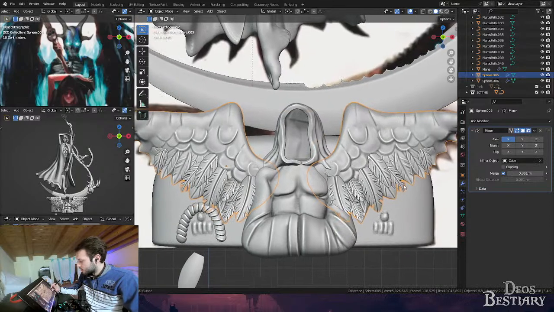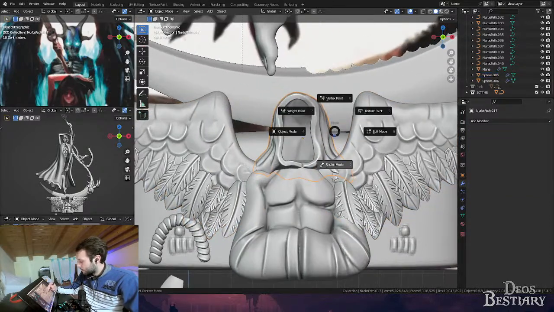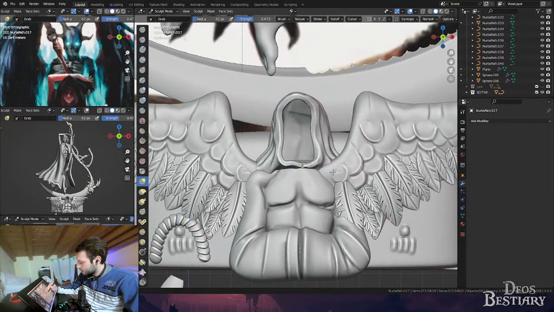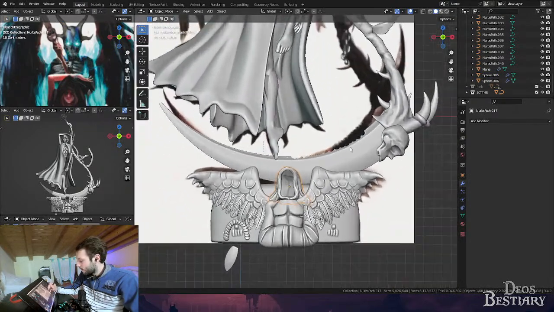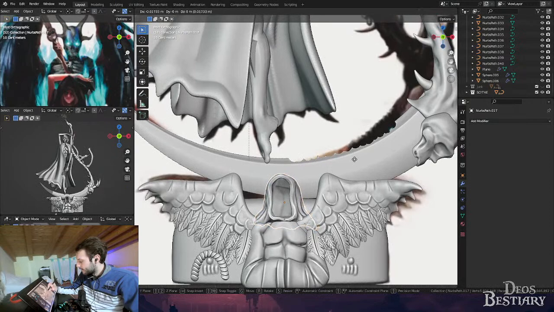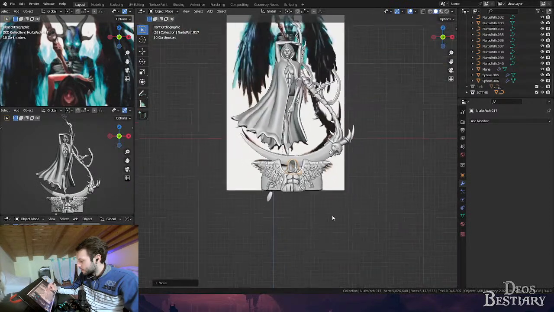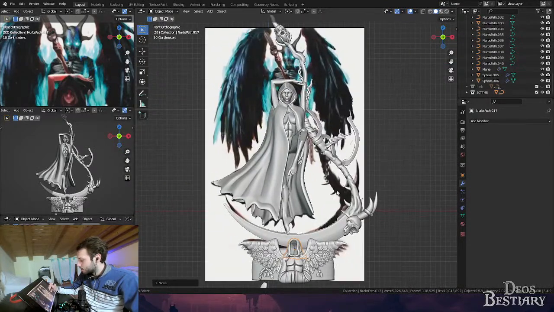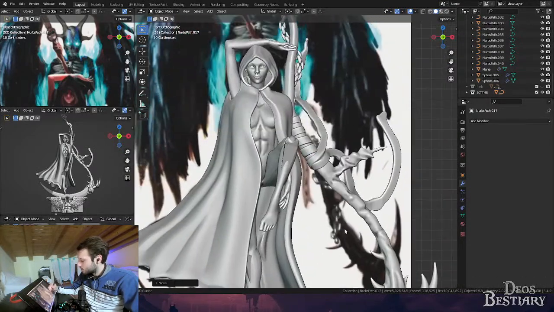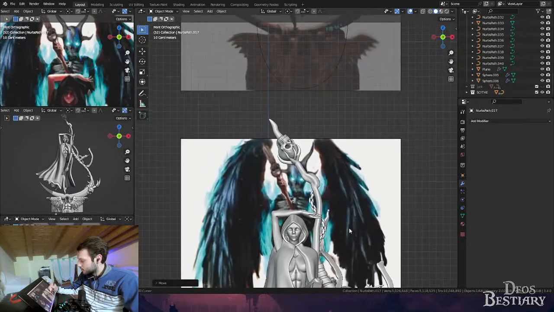There we go. Of course, at the end, everything will be merged, cleaned, and also colored, I think.